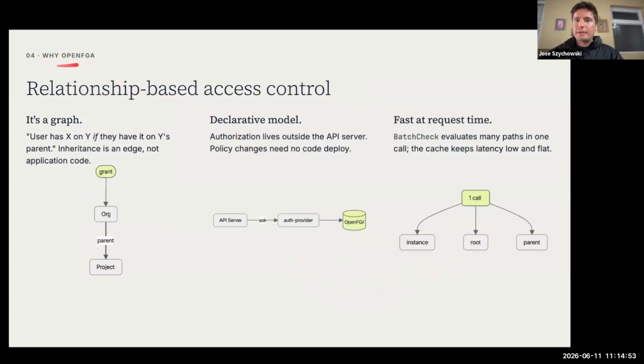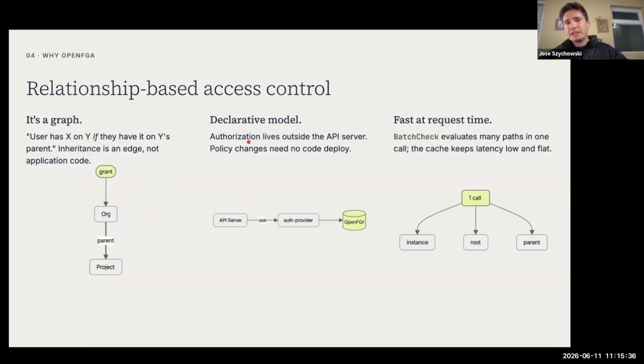This is where we found OpenFGA. As we see here, everything in OpenFGA is just a graph. It allows us to define the edges for defining permissions. For example, in our structure, we have projects, and projects have a parent organization. In OpenFGA, it's really easy to build a model schema that matches this structure, and it's also very easy to define roles. So we can say, if you are part of this organization, and the organization is a parent of the project, the user has access to certain resources inside that project.